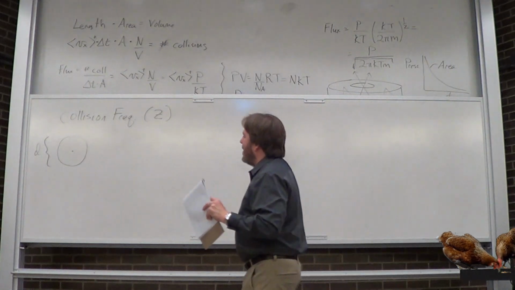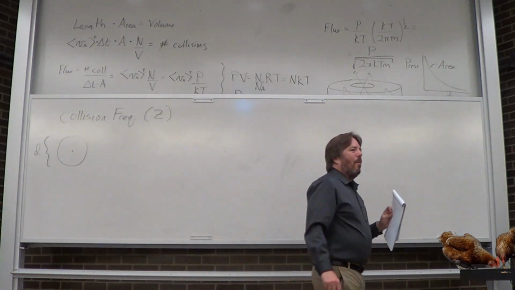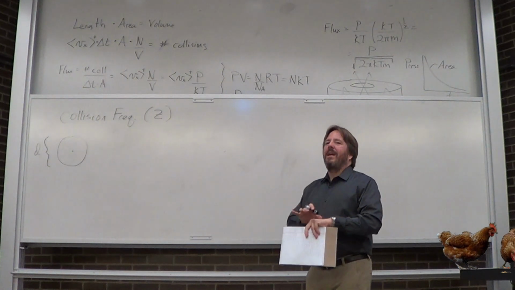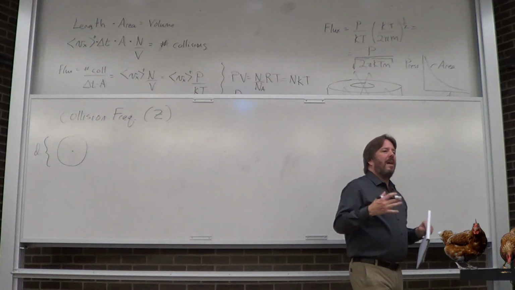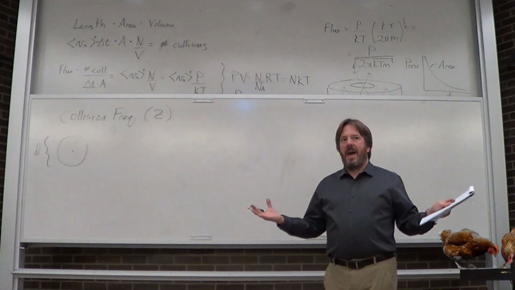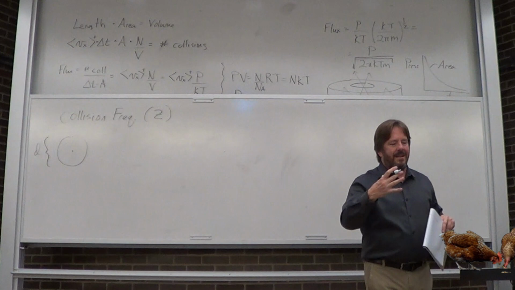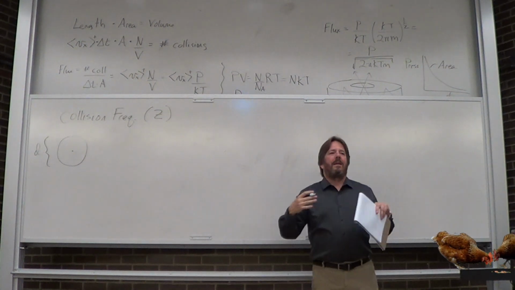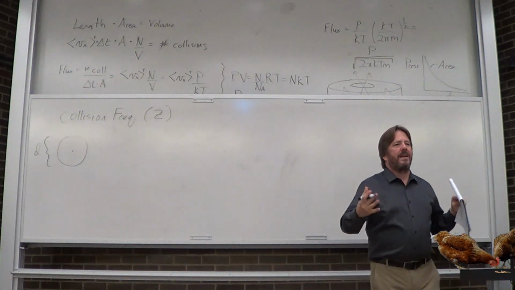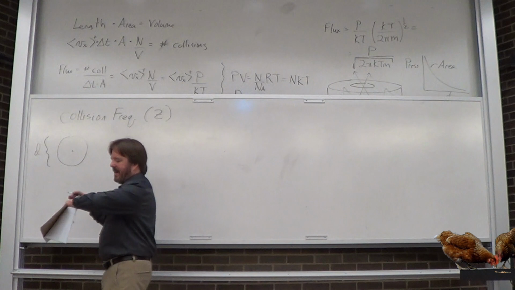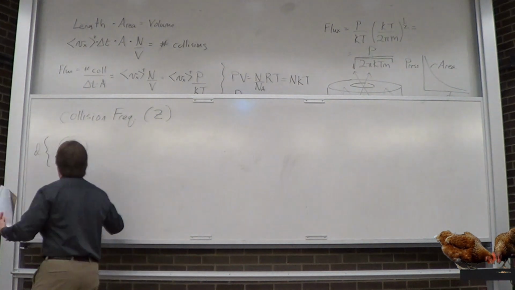Okay, now here's the clever thing. What we're going to do is the same thing. We're going to get the collision frequency. To do that, we're going to define a volume, multiply that by the density, and that's it. And divide by delta T, sorry. Define a volume, multiply by density. And of course, there's a delta T in there somewhere. You divide it out because it's a frequency, and that's it. So this is really easy. I see I have just 5 minutes, but I'm going to finish before then.